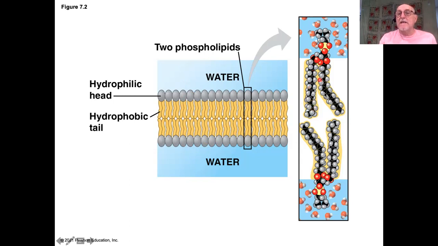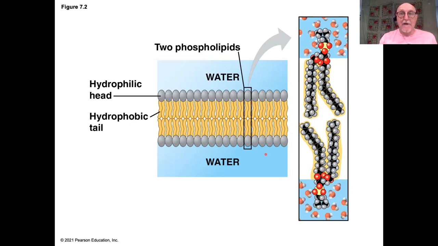These lipid tails here are not all of one kind. There can be several different kinds of fatty acids involved in construction of these phospholipids, and different lipids have different qualities, different properties. And if we vary the amount of a particular lipid in a membrane, we can actually change the nature of the membrane, as we'll see in a second. So that is the basic structure. It's a double leaflet, one there and one there, of these amphoteric molecules, which are partly hydrophilic, partly hydrophobic.